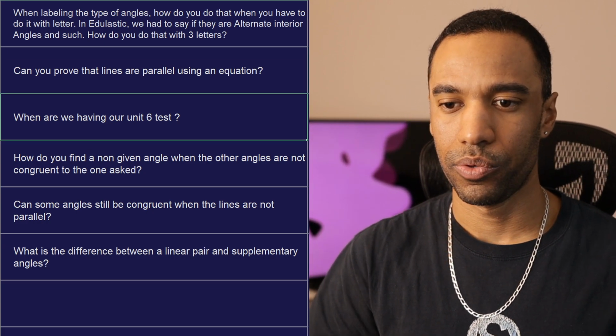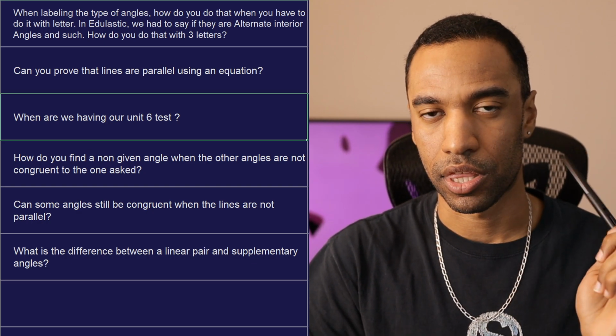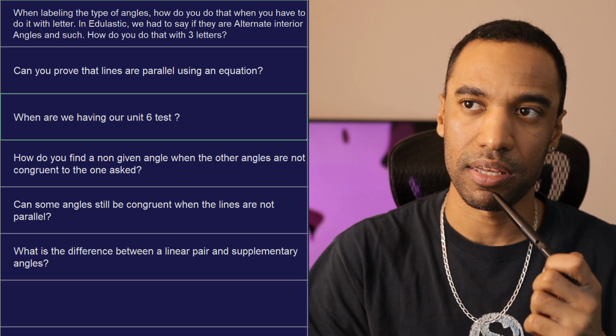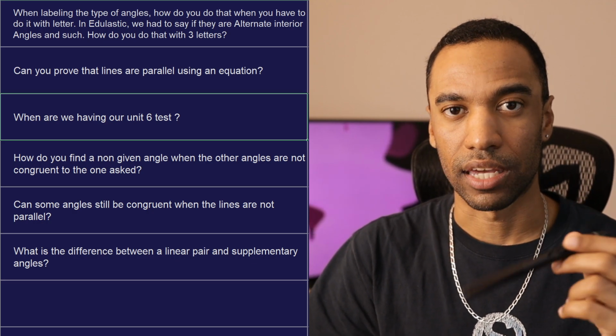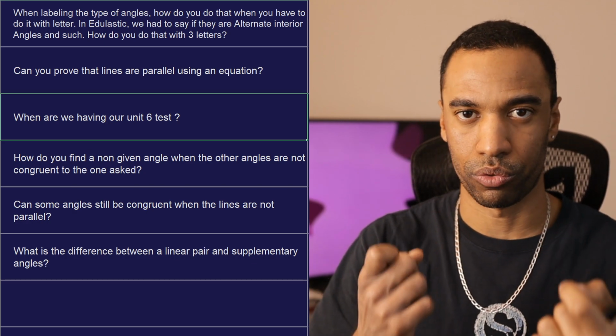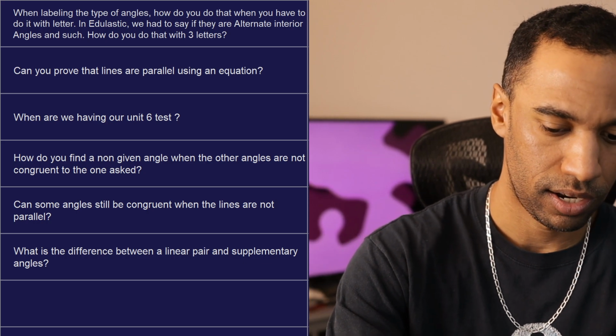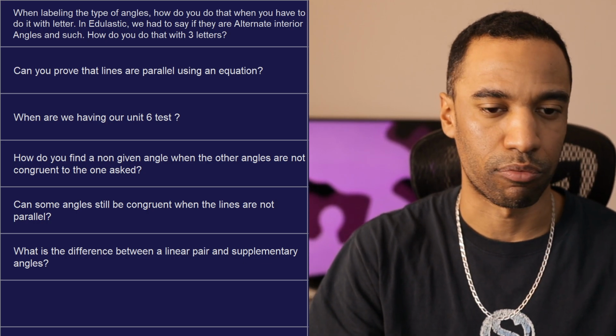Okay, when are we having our Unit 6 test? Well, that's an interesting thought, because it used to be April 22nd, but the thought now is that we are going to be doing a Unit 6A test and a Unit 6B test. So we'll do stuff based on 14.1 through 14.4 first, which changes things. That's a good question. Let me pull up my pacing guide and see when our Mod 14 stuff runs out.